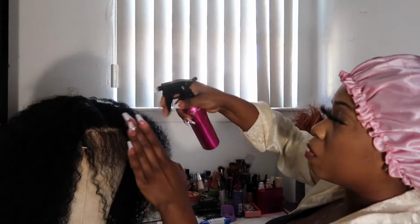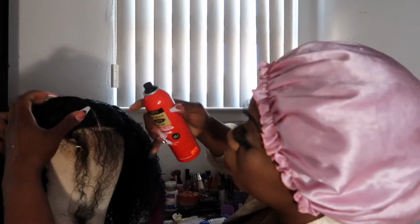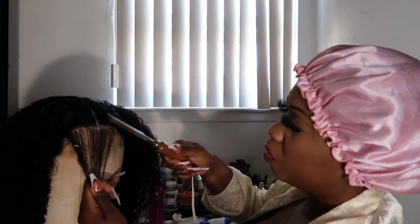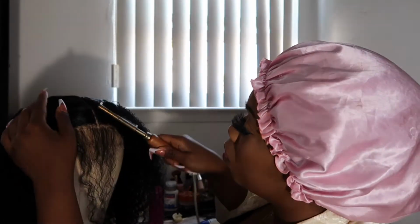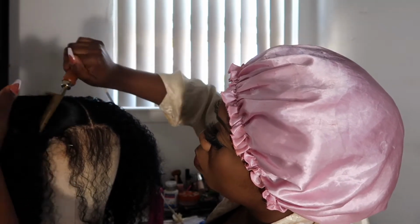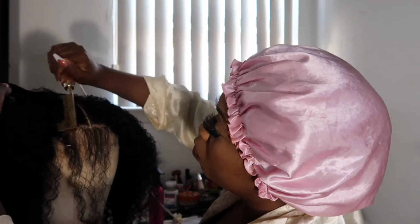Now you guys, you're gonna want to take a spray bottle and spray the hair at the top because you want the hair to lay flat. I got my spray bottle from Dollar Tree. You can also get it anywhere else. You're gonna take any freezing spray. I like the Ebin New York freezing spray. I bought mine from Walmart. And you're gonna freeze those areas because you want it to look neat. I'm going over it with my hot comb so that the hot comb can make it nice and flat up there, and it's gonna look super crisp. You guys, you want to look neat at the end of the day, and this works.